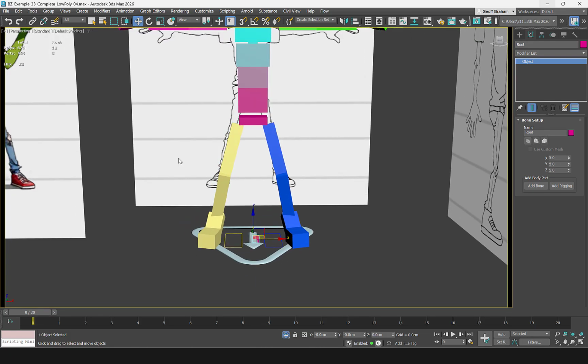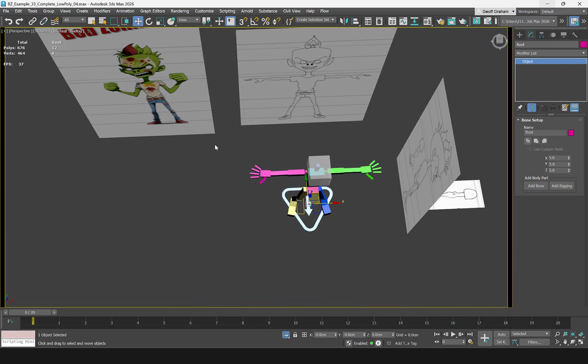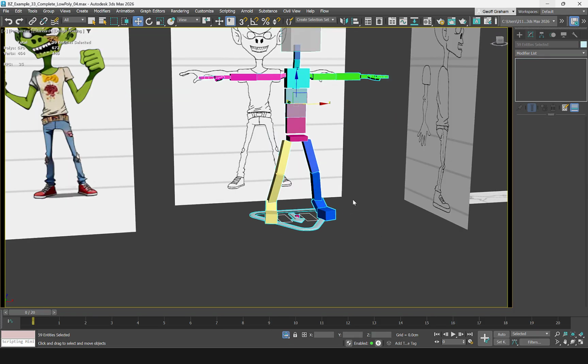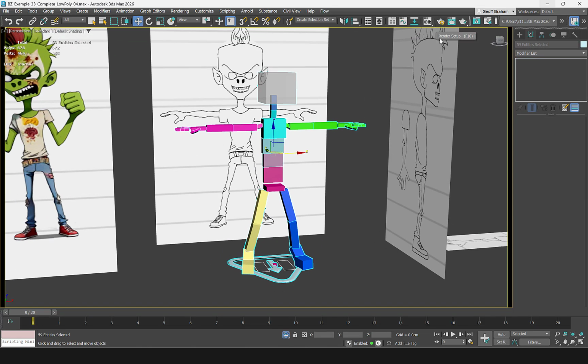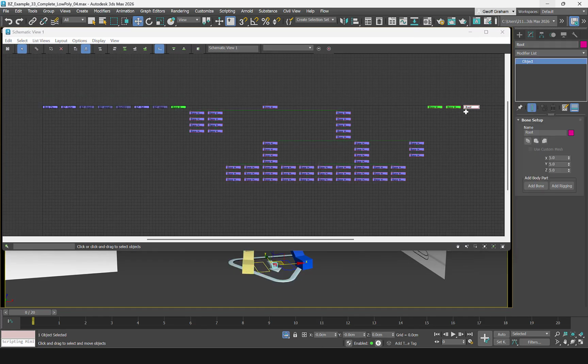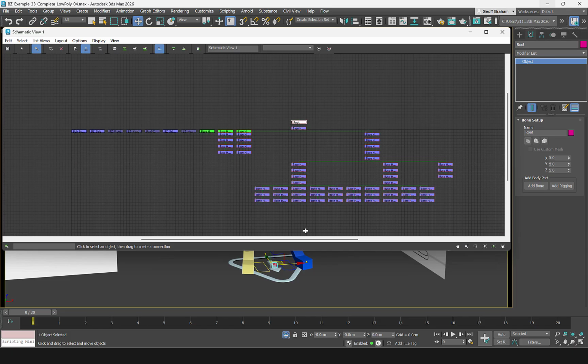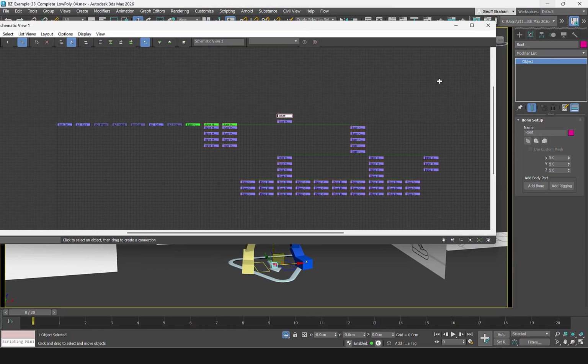Now that the root bone is there and it's completely unlinked, I'll go ahead and select all of this again just to keep it highlighted. I'm going to open up the schematic view again, and you can actually just click on the root bone to highlight it over here, and we'll move this over. So I'm going to take my link or connect button in here, and I'm going to drag from the human pelvis up to the root bone, and now we have a root bone on our CAT rig.